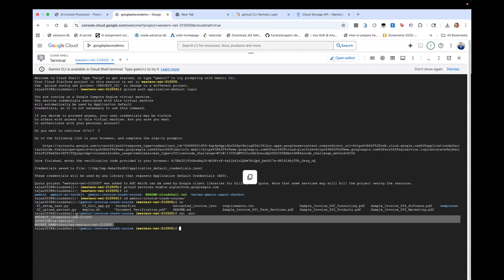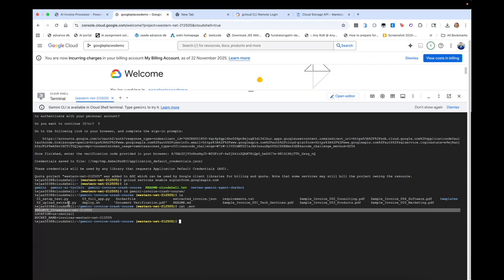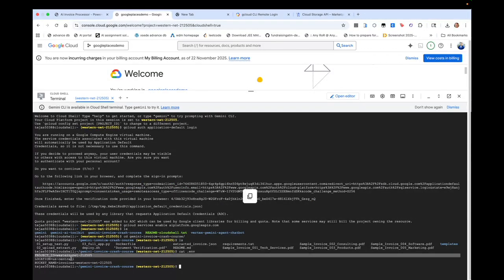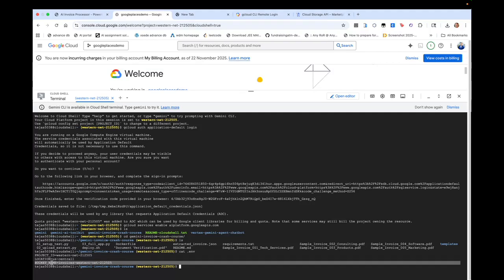In the .env file, you need to set up your project ID, which is very important. The second is your location. Location should be us-central1. And you also need to create a bucket name where all the invoices will be stored upon upload. So the bucket name needs to be configured in the environment as well.